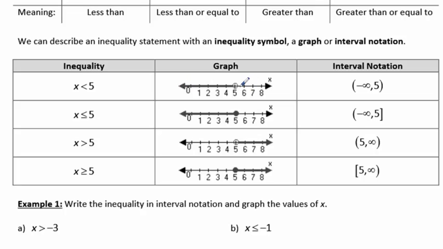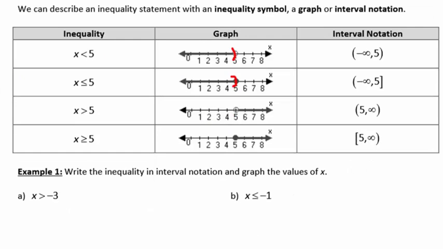In an interval, the open dot would be represented by a parenthesis around the 5, and the closed dot, the solid filled in, is represented by a bracket. Sometimes you'll see the parentheses or the bracket show up on the graph as an alternate graphing notation. The same applies for the greater than inequality. Greater than inequalities are going to head towards the right, numbers greater than 5. If there is no equal bar, you'll either have an open dot or a parenthesis. If it has an equal bar, greater than or equal to, you either have a closed dot or a bracket.